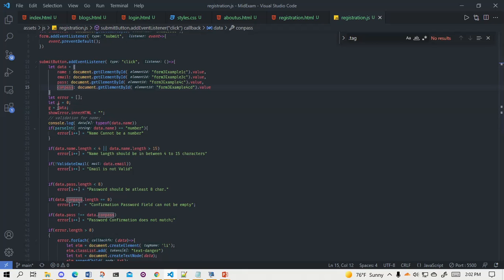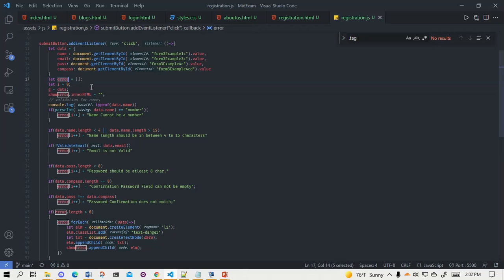On the other hand, I take an error array where I put all my errors. Then, for refresh purposes, on every single click I am just emptying the error messages.